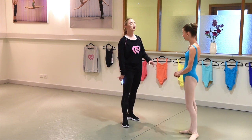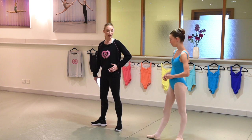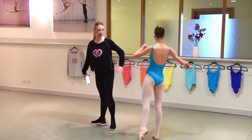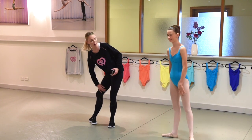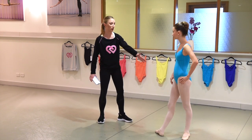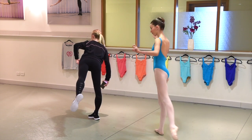Now, my tip for this would be to not let your hip, your left hip, go in front of the supporting leg, because that's where I think you'll actually get undone. What you want to do is always lead with your VMO, so this little muscle here, that's going to be twisting around. That's going to be what actually takes you around. So whatever you do, just don't allow that to go this way.